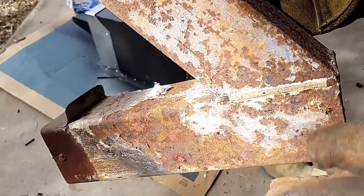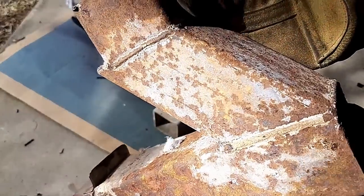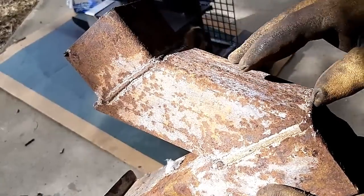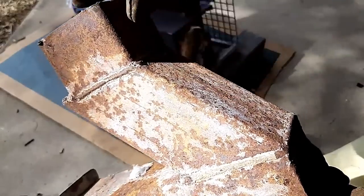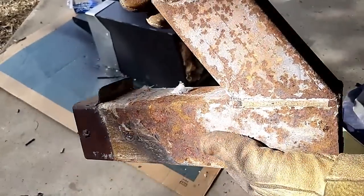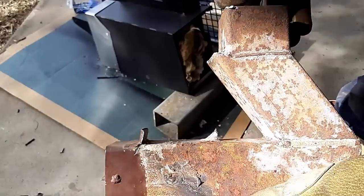But my thought was, it's a very long area to preheat your wood, and this L shape meant that I'd be transferring more heat into the backside of this, helping to radiate it through and keeping the whole stove hot, like the insulation. And it meant that it was just that little bit longer. If I had gone straight up, it would have been a shorter distance, but this tilting action just gave it a little bit more length. And yeah, that is the insides of my very first rocket stove I ever made, after I discovered them on YouTube of all places.